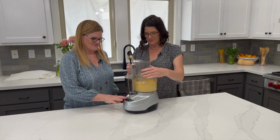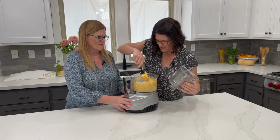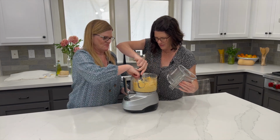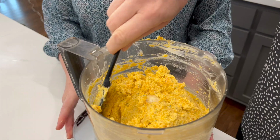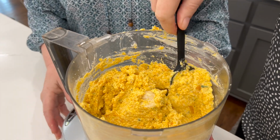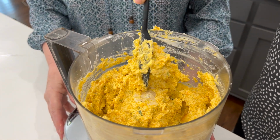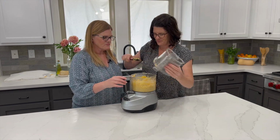Let's scrape the sides. So there's still some chunks of butternut in here. We want it to be really smooth and creamy, so let's go a little bit longer. I don't see any large chunks in there. Let's give it a try. Oh yeah, that's wonderful and creamy.